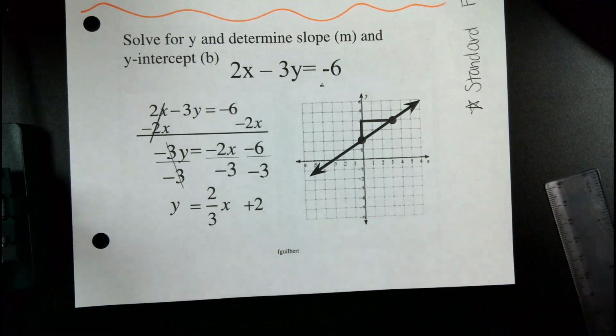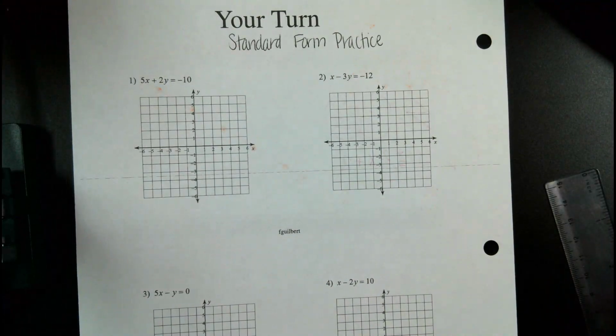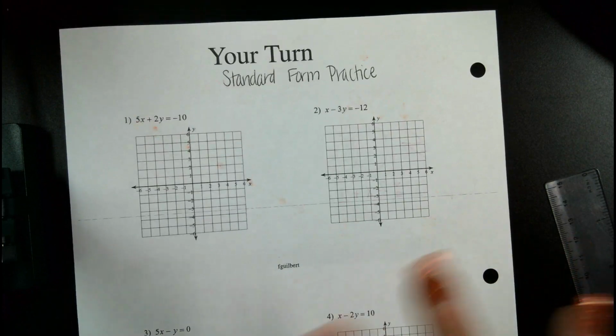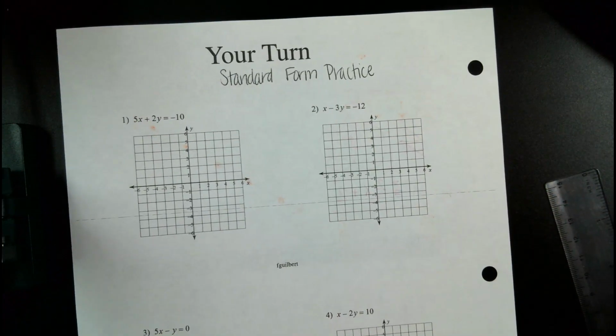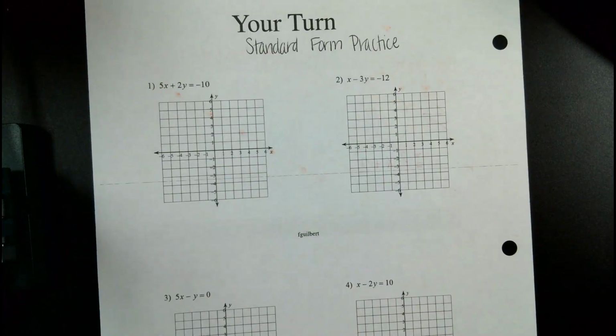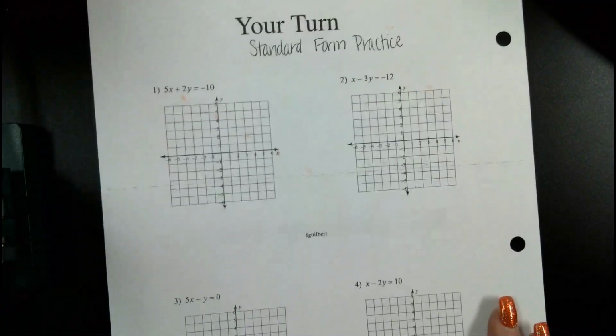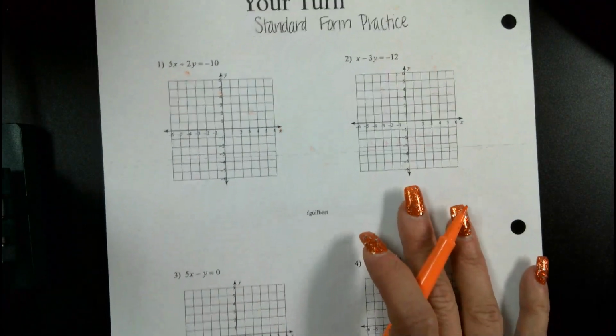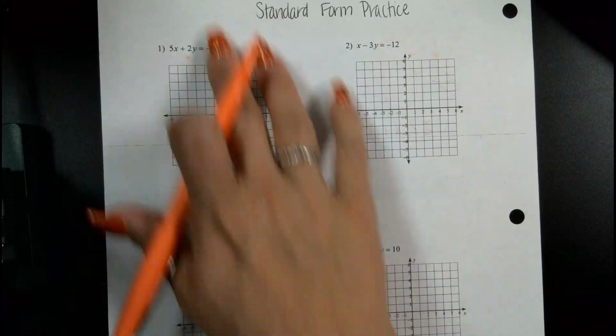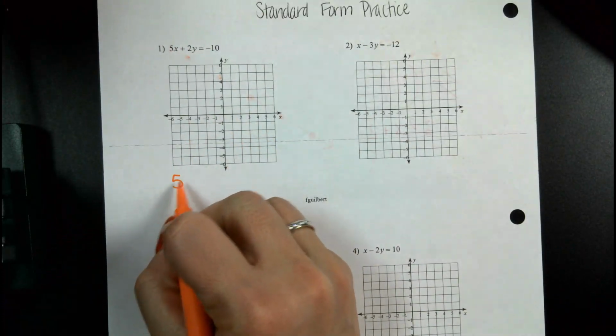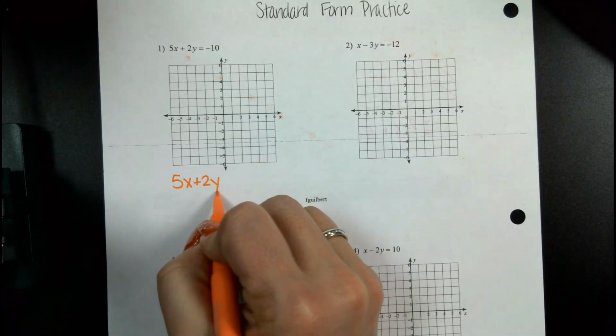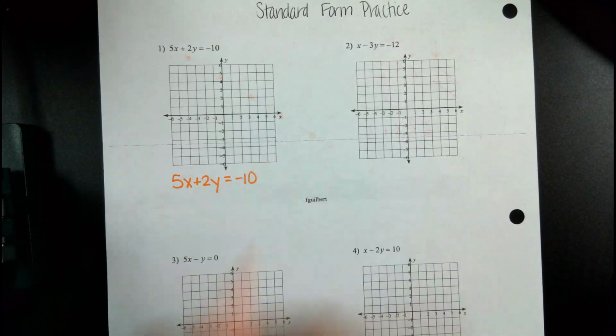Is this right? Maybe. Okay, flip it over to the back. I think we'll do 1 and 2 together, and then I'm going to let you try 3 and 4 on your own without me, and then we'll go through them just to make sure you guys are understanding it. But for number 1, I'm actually going to work it out under the graph just because there's not a lot of room up there. So I'm just going to recopy this down underneath it. There's plenty of space.